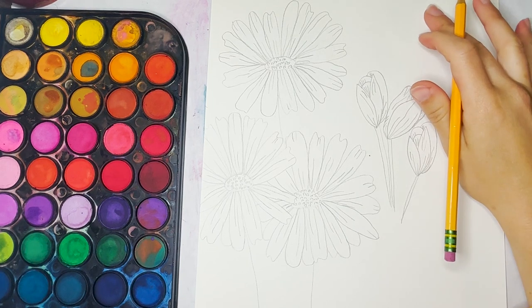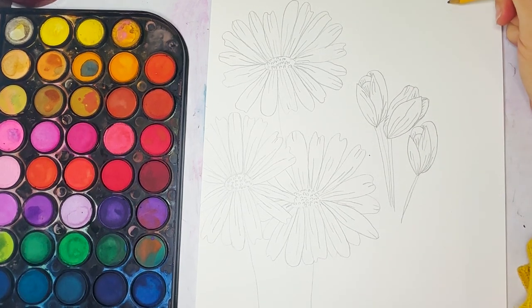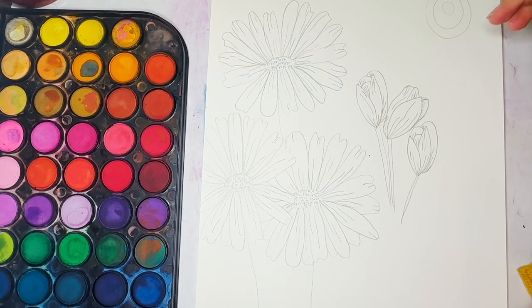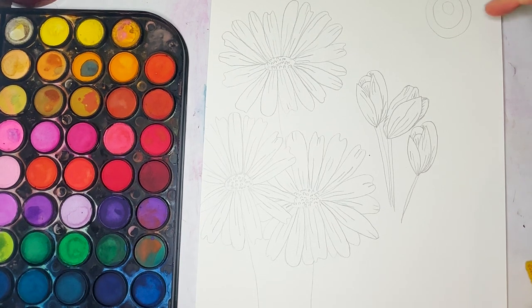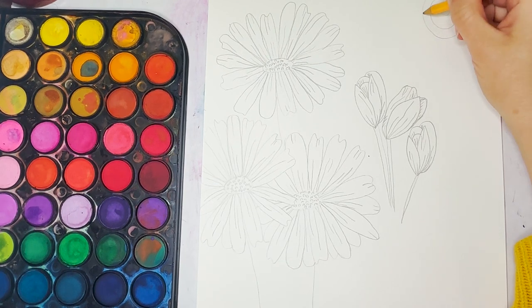Here, let's go ahead and draw a sunflower. We're gonna start by doing three circles. One circle, another circle around, and another circle around this one, like this. Actually, a lot of my petals, that's okay. They're gonna come off the edge a little bit, but that's okay. And then we're gonna draw some.